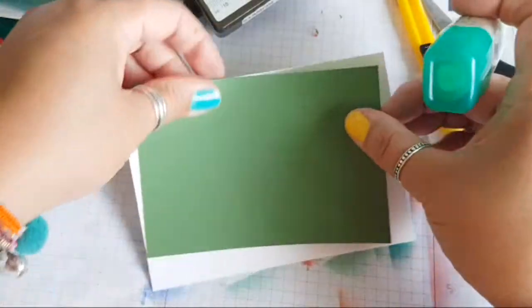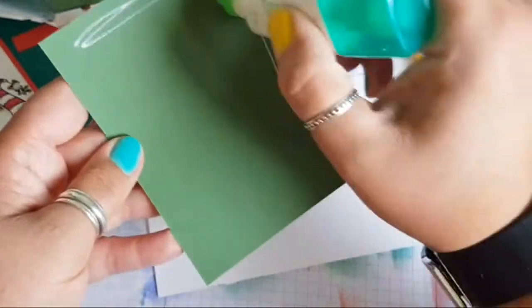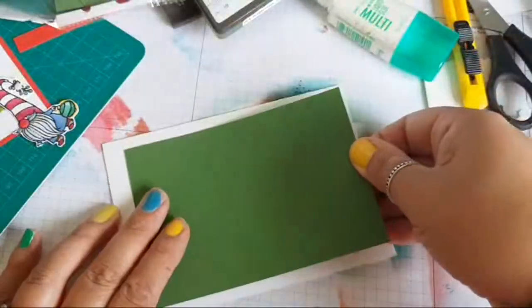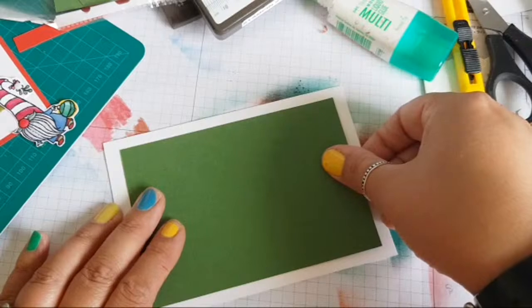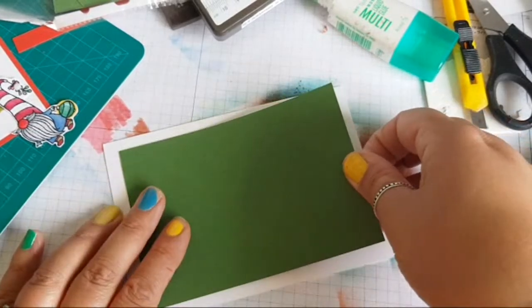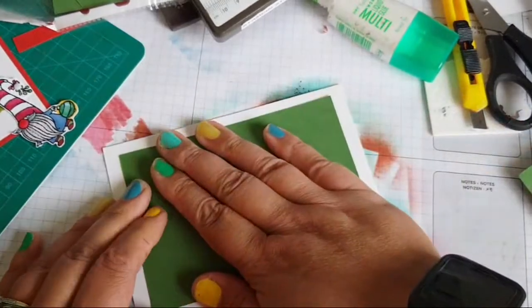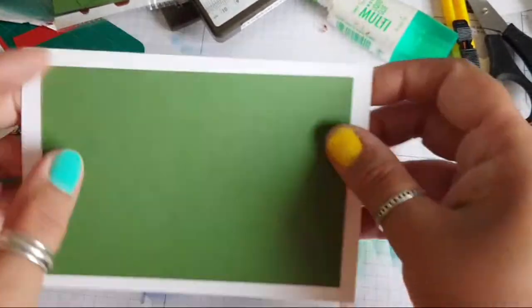Okay, let's get this finished. We've gone past the hour. What turned into a little playing session has turned into a card making session. I just had a thought. Too late. Could have used my embossing folder. Have I got this the right way around?